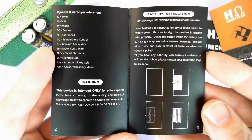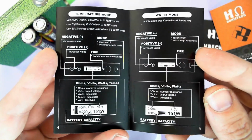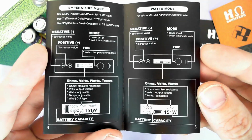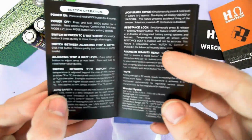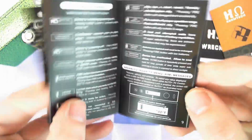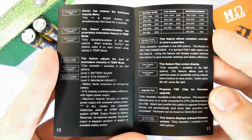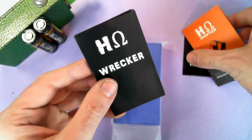0 and 1, 2 and 3 folio, batteries, 4 and 5, temp: nickel, titanium, stainless steel, Kanthal or nichrome. On the watts, it doesn't mention temperature control on Kanthal at all right there. Huh, that's weird. I'm going to get into that. How to use all the buttons, 6 and 7. What all the screens look like, 8 and 9. 10 and 11, more screens. Battery charts for the battery saver, and that's the end. Okay, like I said, we're going to get way into all that stuff.